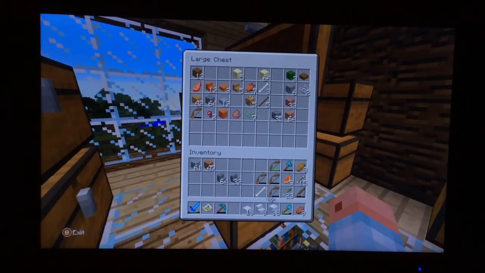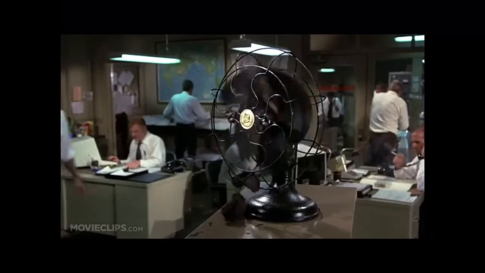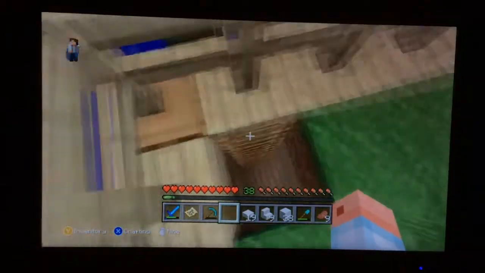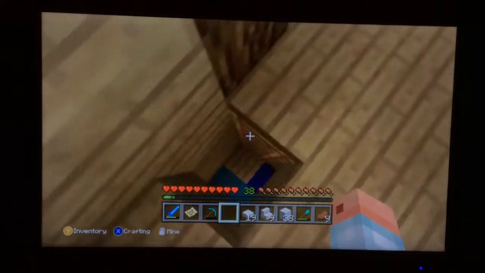Look what I found here. I found some more quartz stairs and quartz slabs and wool. Oh dear, what the hell's my boss gonna say about this? When Kramer hears about this, the shit's gonna hit the fan. Yeah, you'll probably say, the shit's gonna hit the fan. That's what you'll probably say.